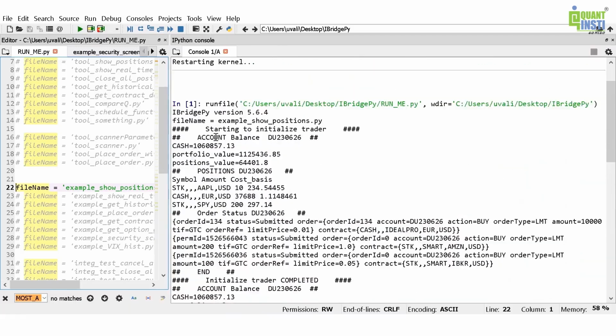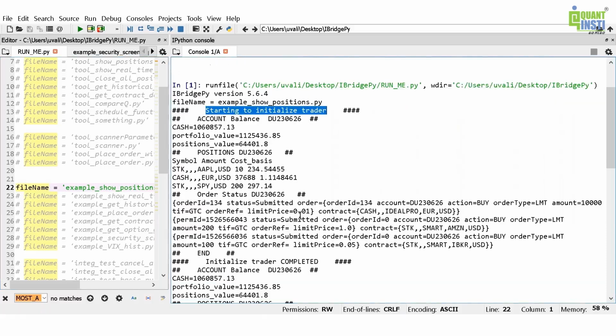Let's take a quick look. So IbridgePy version 5.64, file name is showing up there. The next part is starting initialize trader and initialize trader completed. When you see that, which means your IbridgePy run well on your computer.